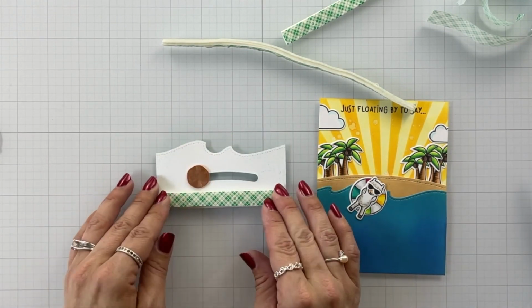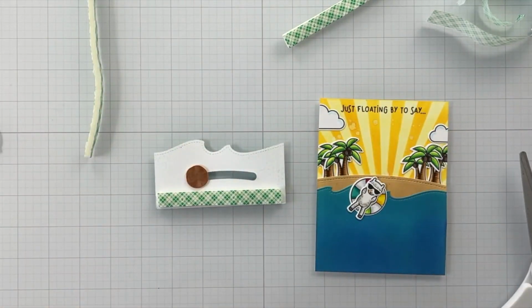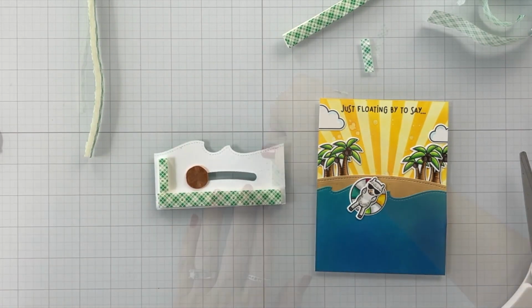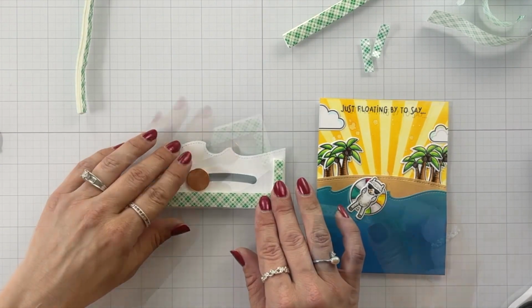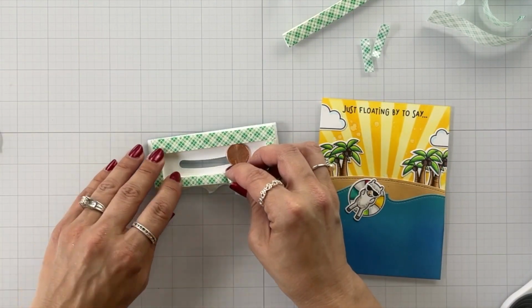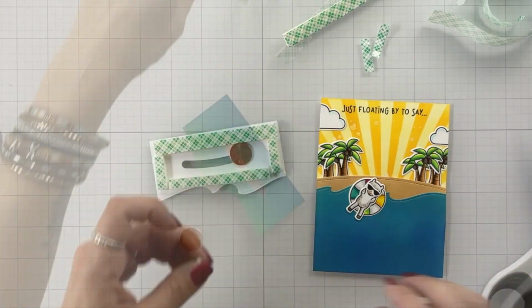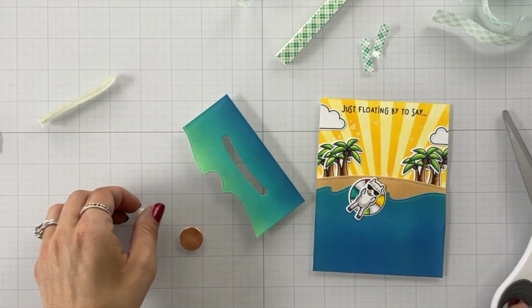So I'm just trimming down my foam pieces, and I'm going to layer that all the way around. I had to get kind of skinny for the one towards the very top, but I did need to make sure I had support. So not only is this keeping everything in place, it's going to add dimension, and my slider is going to move freely. I'm also going to take a little small piece of that tripled up foam, and I'm going to cut it off, and I'm going to add this to my penny.